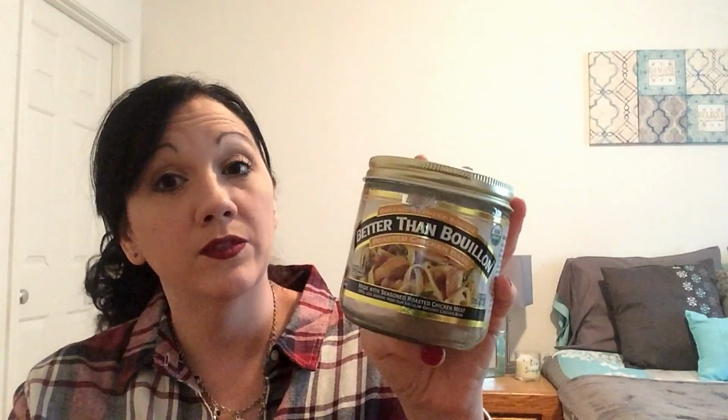I get this at Costco. This is the Better Than Bouillon. This stuff is really good. This is the chicken, and you can get this for a really good price at Costco, and a little bit goes a long way for sure. It's like a base. It's like a kind of a creamy consistency. That's what they use in restaurants. Like the restaurants that I've worked in, that's what they've always used as a base to make their soups.